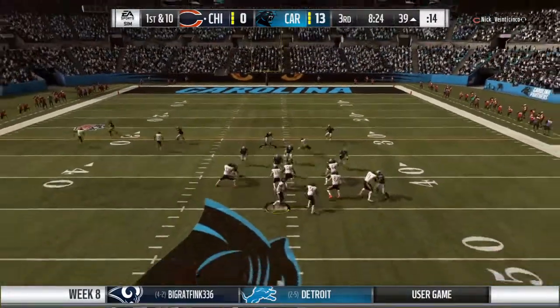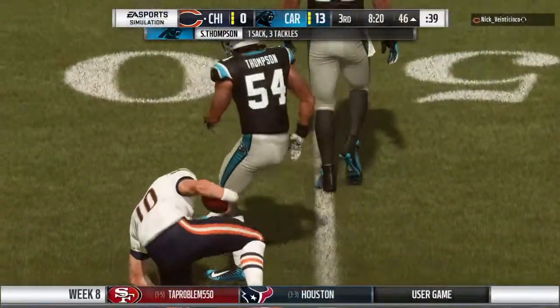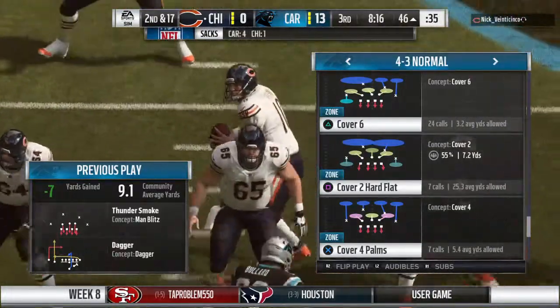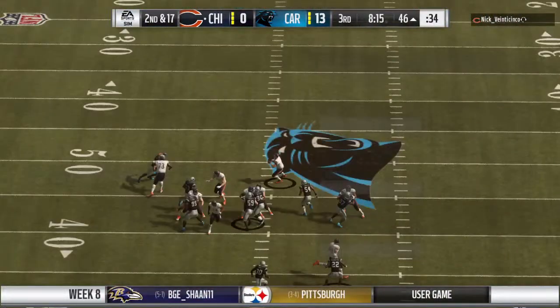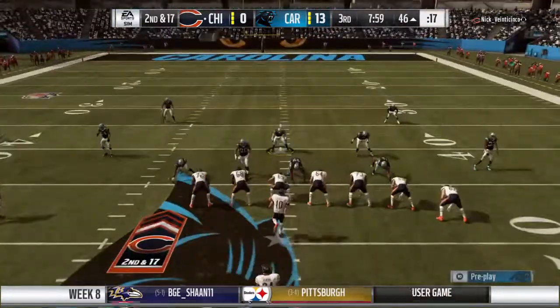1st and 10. Here's Trubisky to throw. Pressure comes in. He's brought down. It's a Panther sack. Shaq Thompson coming on the blitz. He gets him for a loss of 7. Now following the sack, they'll look to make amends on a 2nd down and 17.